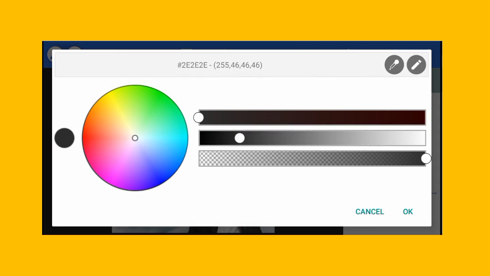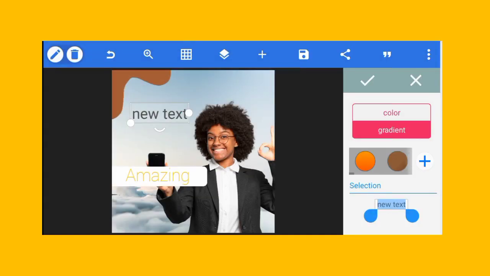Okay, so that's different. Now we also have gradients, whereby you have to combine two colors. As I'm explaining these things here, they are the same for both object color and background color. So I'll not explain them again when I get there, because I'm doing justice to them here. Now if you want to create a gradient, there are gradients already here by default, but sometimes they might not really serve you for what you want to do. So you might end up creating yours by clicking on this plus.